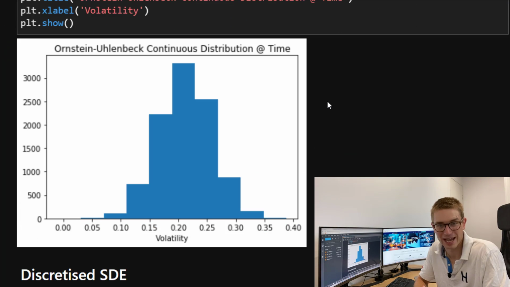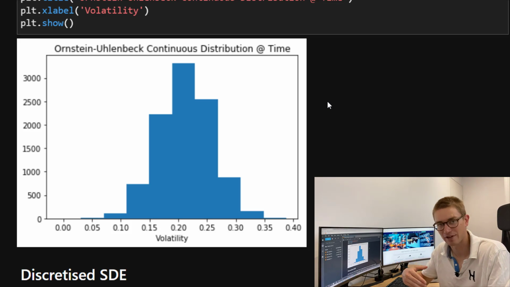So here we've looked at how we can model volatility and get our optimized parameters using MLE for the Ornstein-Uhlenbeck process. This has been really important because we can have applications in many different areas of financial mathematics. And next week, we're going to be talking about how we can do option valuations using this model in something called the Heston model.